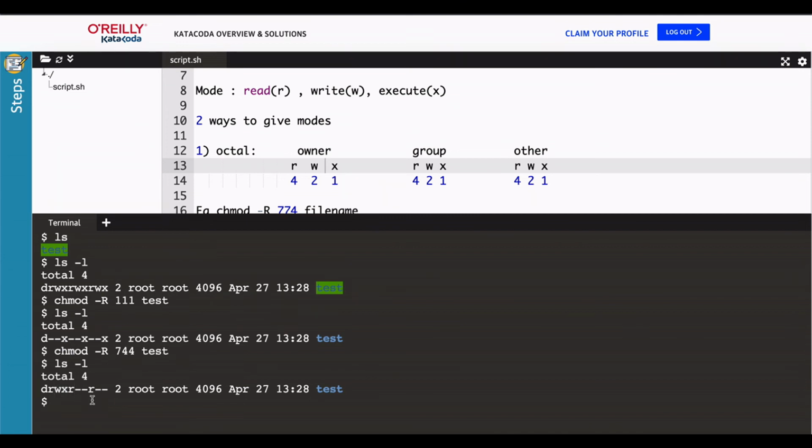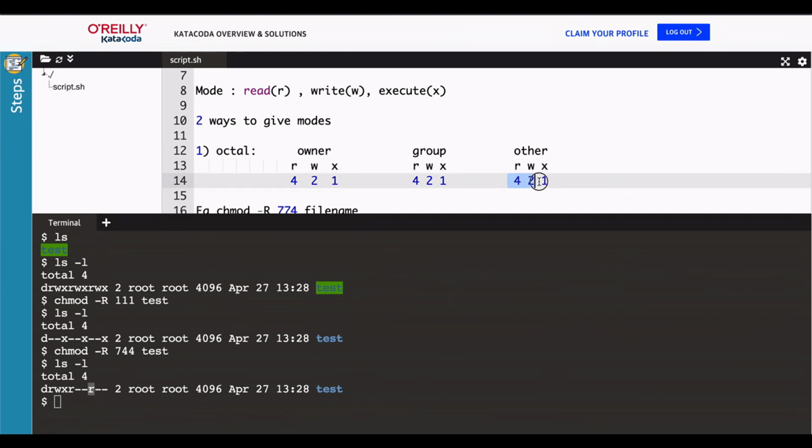The group has only the read right, and the others can only write. The other group cannot read it. I hope you understood the concept of chmod.